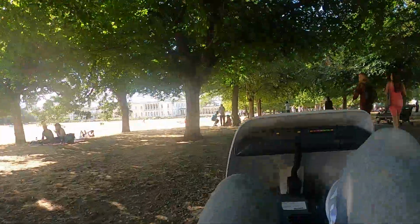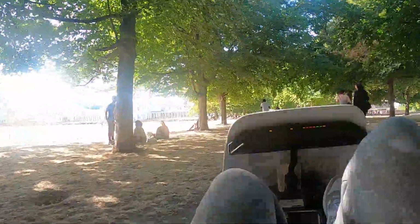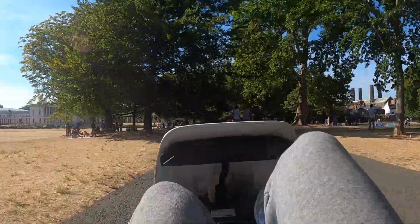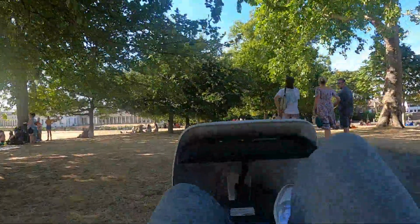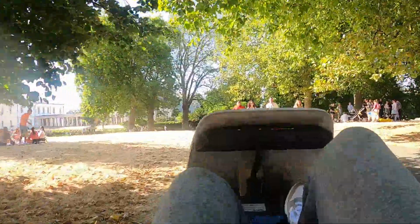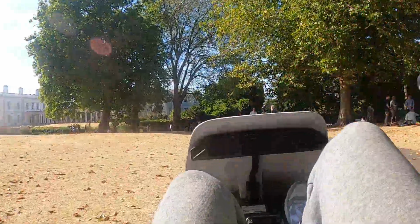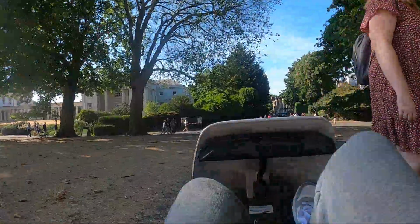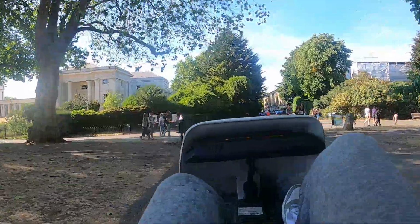Wow, it is really freaking busy here today. Holy shit. I wish I had more SD card to record more. But I probably only have about 40 minutes left on the SD card. It's still full of a couple of hours of fitting the front wheel, front disc brake. Let's go straight into Greenwich.